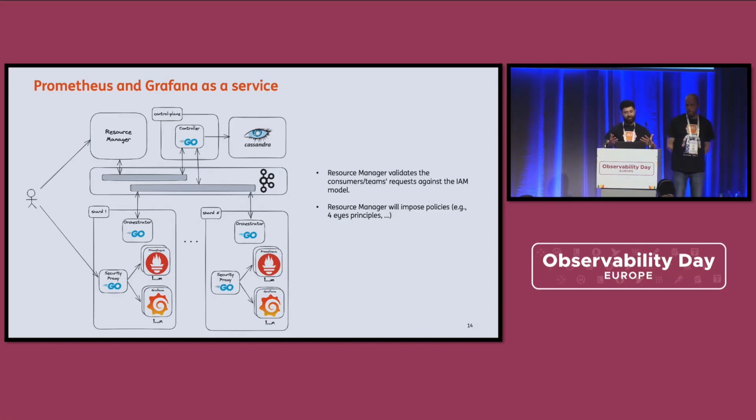After the resource manager has done its job, so it received the request and knows it's either a Prometheus resource or a Grafana resource that it wants to create, it sends it into our queue, where our control plane, where we have our controller, picks up the message, does some extra validation, and then if everything is all right, it stores the state into the DB. Then it sends a message to the orchestrator in the shard with either the list utilization or some dedicated utilization, a dedicated service that we want for particular teams.